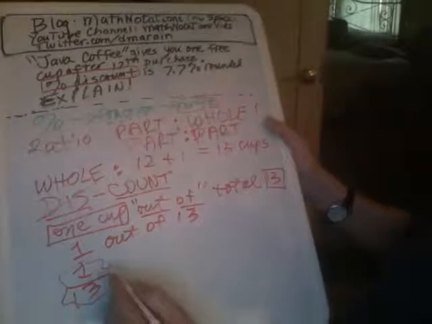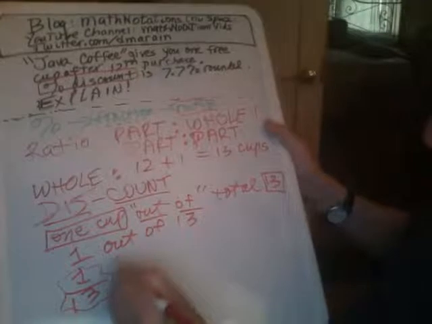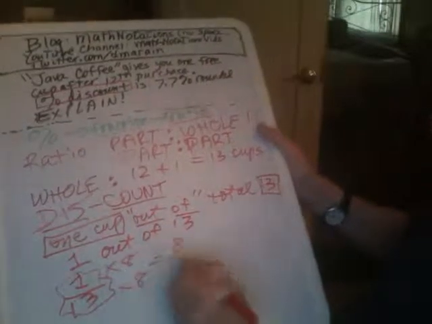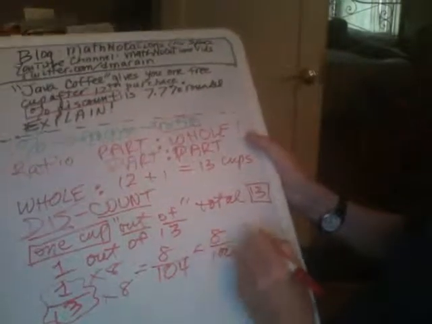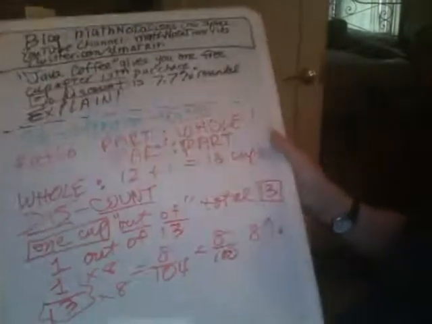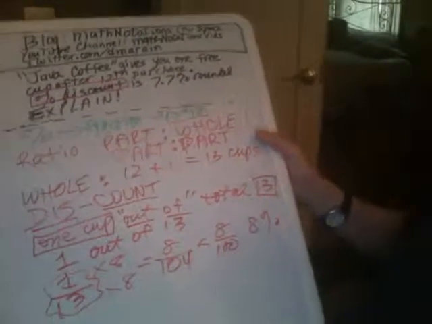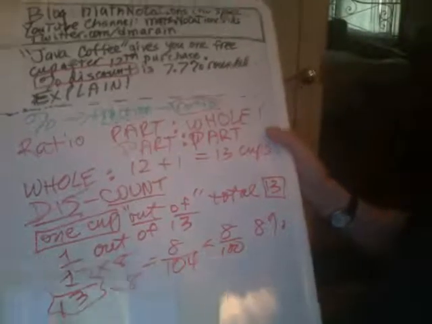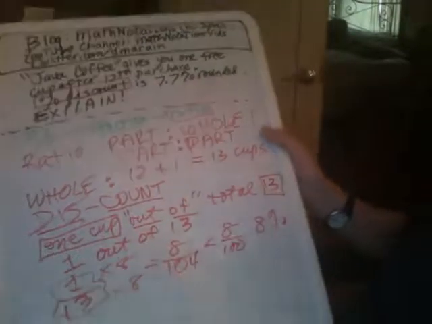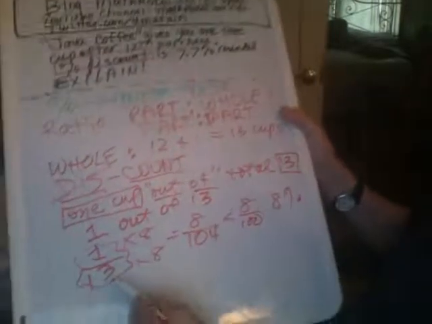Okay, and a percent means based on 100. So 13 times 8, 1 times 8. That's not out of 100. That's less than 8 over 100, which is 8%. So it's a little less than 8%. Getting the exact answer has to do with division and decimals and all that. And that isn't the focus here. The focus is getting the ratio 1/13.